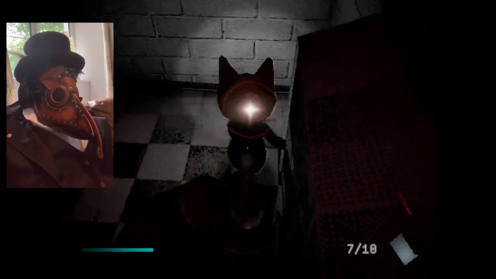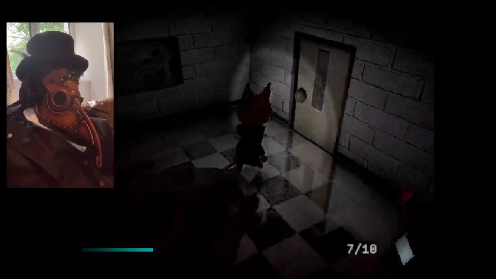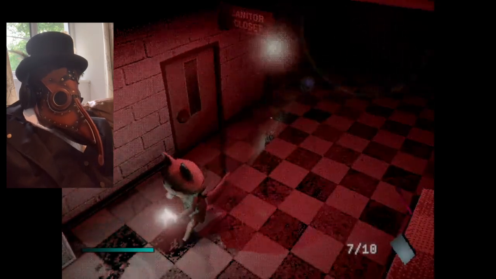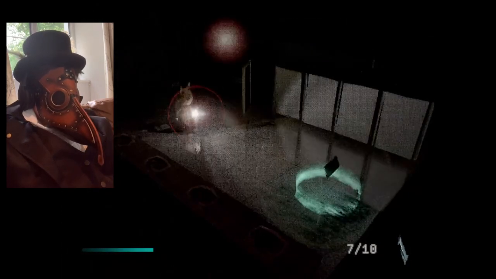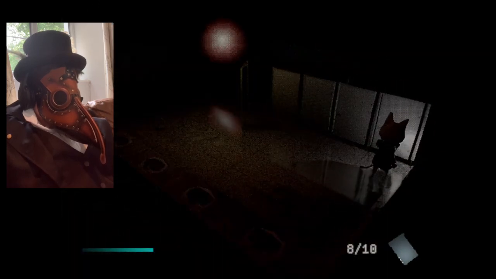Oh, that was a close call. There's nothing, it comes down to here, so... Okay, no, this is the closet, so this is just a safe zone. Okay, it sounds like it's fading. Let's try to go down to the girls' bathroom. I just want to get all these books and get this game finished up.